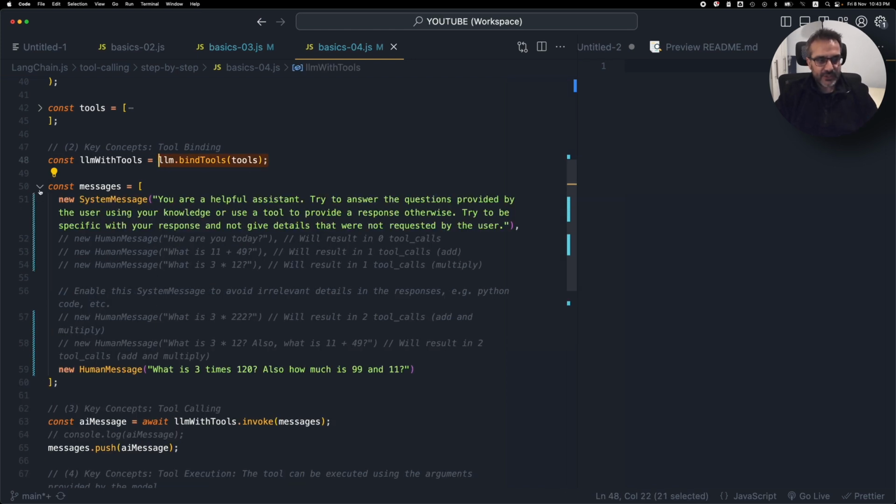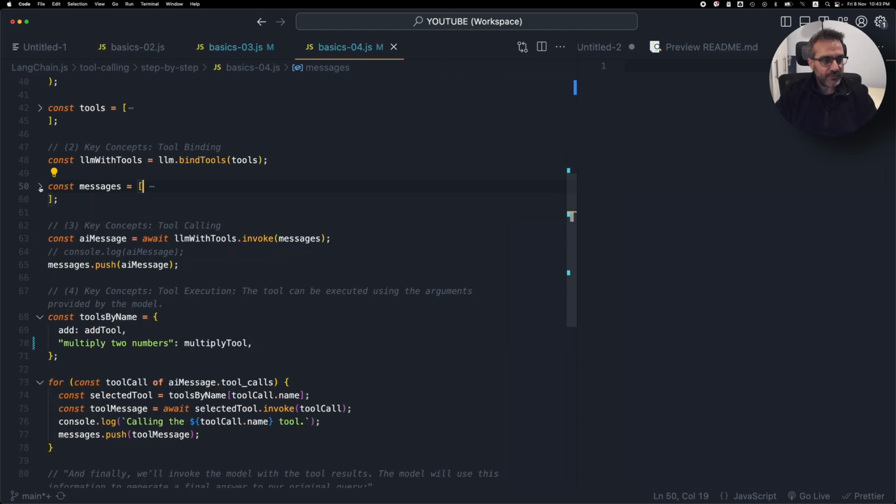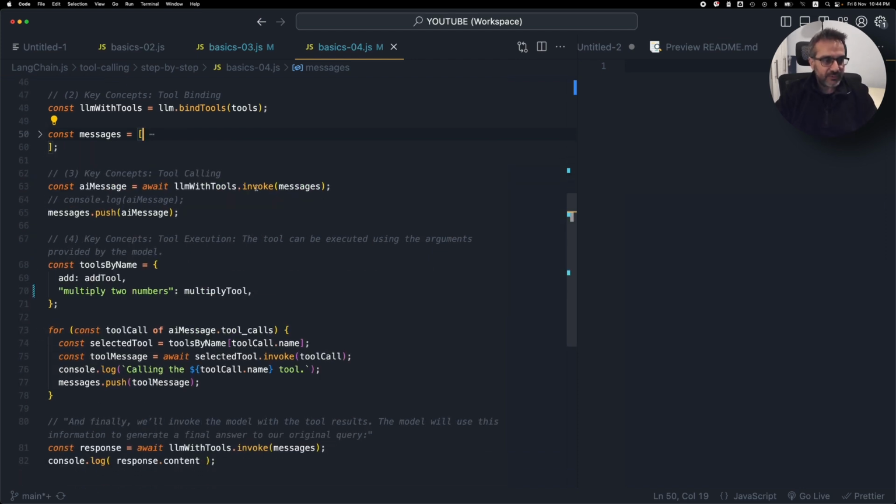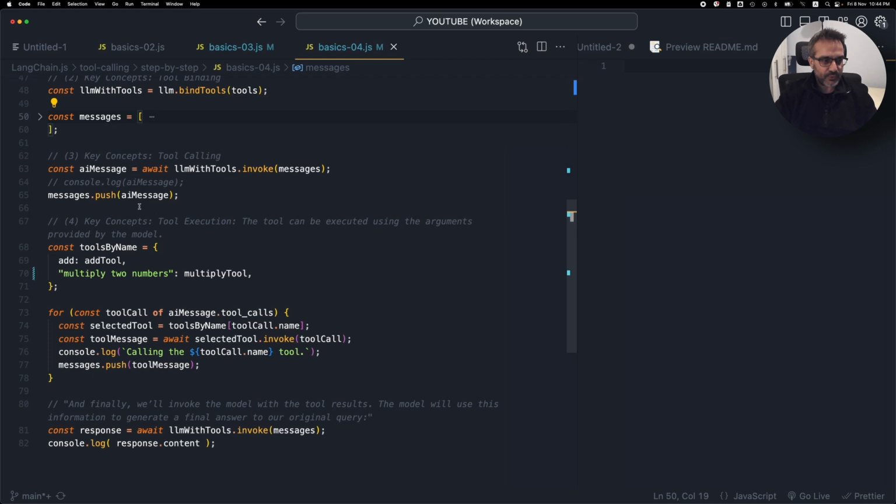Then we use some system messages to give some guidance to our LLM, and the human messages to just ask a question. And then we invoked the LLM that is bound with the tools to get a response. And then we pushed that response to the messages array.